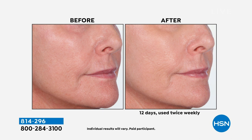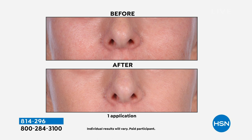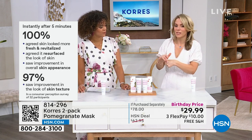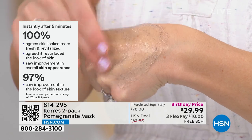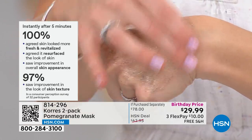This is actually a combination of alpha hydroxy acids and beta hydroxy acids. You're seeing the result of not just taking off that top layer, but using physical exfoliation and chemical exfoliation to get into those pores — look at that after in one application. If you have that orange peel skin, those enlarged looking pores, you have to clean them out. Alpha hydroxy acid and beta hydroxy acid combined here — all natural. This is pomegranate enzymes mixed with willow bark extract and a little glycolic acid, so it's the most gentle formula. You can't even feel these little beads — they're so gentle. In five minutes, everyone agreed their skin looked more fresh and revitalized, and 97% saw improvement in the look of their skin texture, which we can see in those before and after photos.